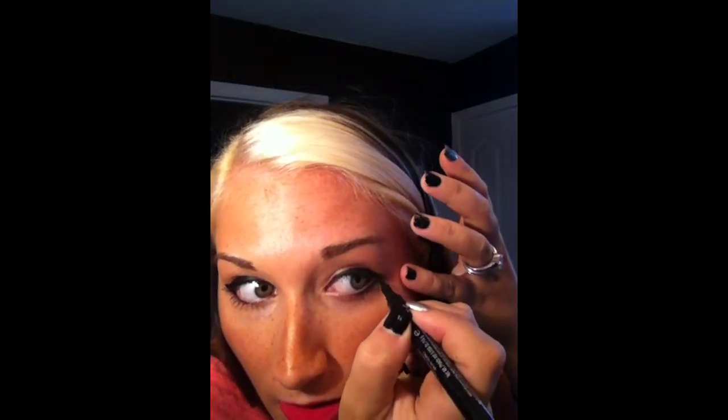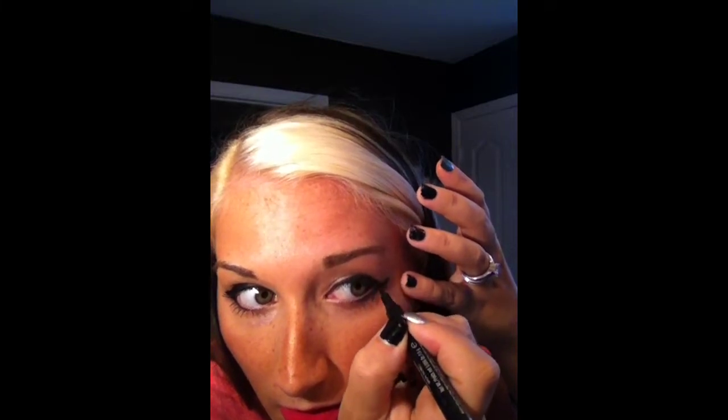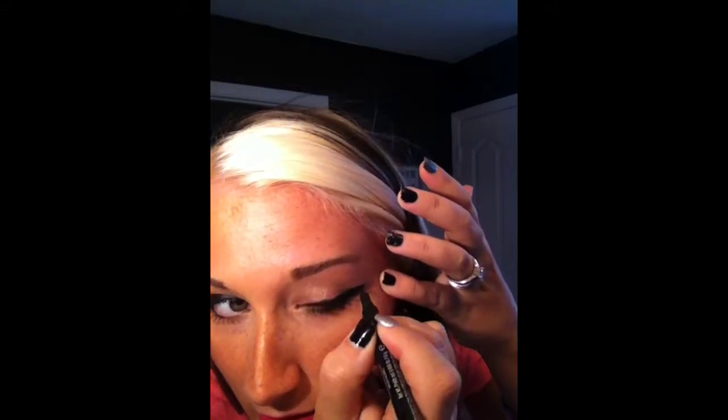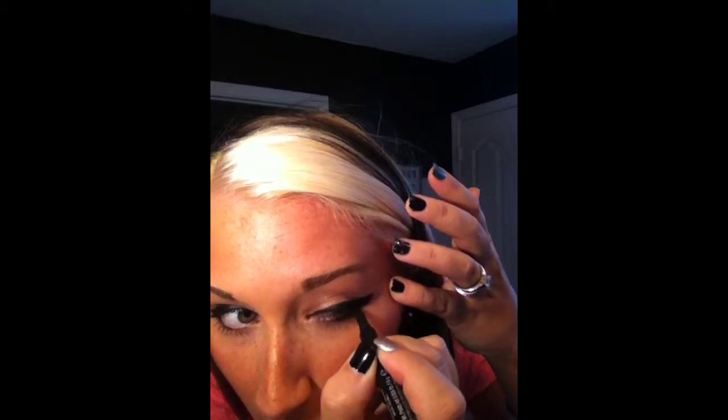And then again, I'm just gonna create the same line going straight up. And connect the dots. And fill it in. There we go. And then you'll want to just make sure they're kind of even. You can go ahead and play back and forth. If one's a little bit longer, a little bit taller, you can just kind of play around.